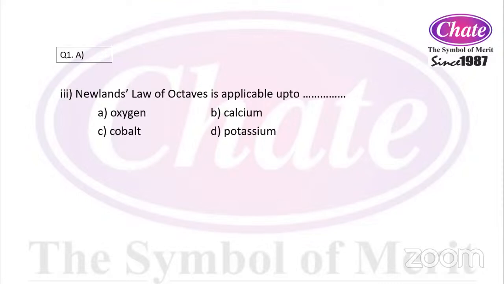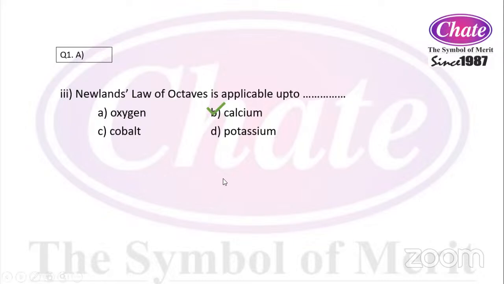So this is, Newland's law of octave is applicable up to. That is again a very favorite one. Newland's law of octave is applicable up to calcium. So option B is the answer for that. Now here you are looking at a presentation. That is why you are seeing this kind of mark here. You are not supposed to write the whole question and tick on that option like this. I'm going to share one more document at the end of this paper discussion on how to write down the paper.